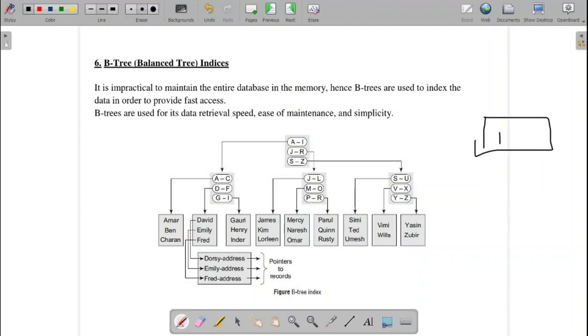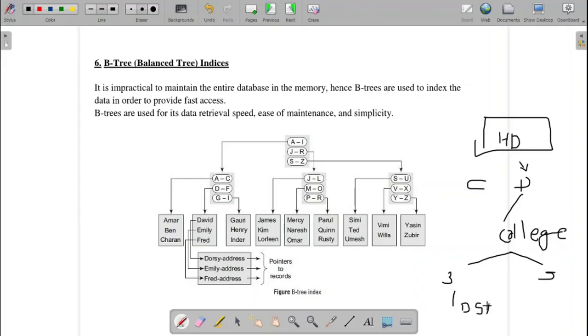First I have divided my hard disk into the partitions C, D, E and so on. In D, again I have divided into college. In college, I have divided into the classes which I am handling, 3rd semester and 5th sem. In the 3rd sem, I will go with the subject DSA. That is, I am forming a hierarchical structure.